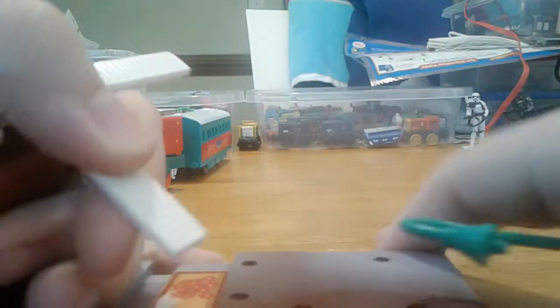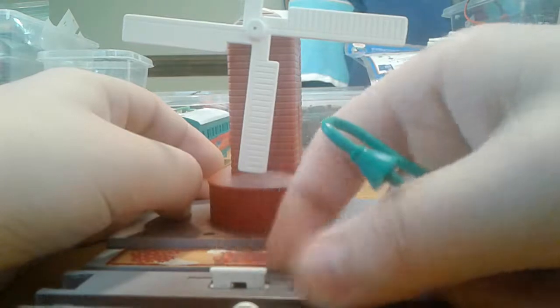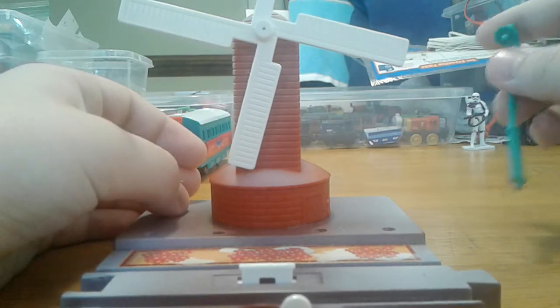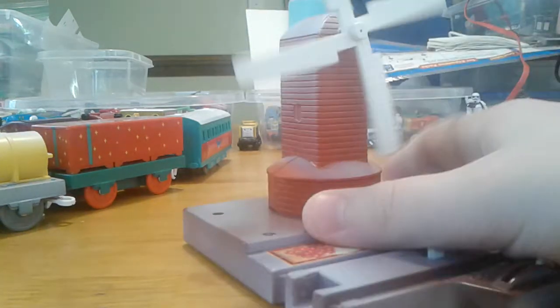It goes on to this, and then it has these little things that it plugs into, and if you get it on right, yeah. These two go with something else, but yeah, here's this. I don't have batteries in any of these items, so I'll demonstrate it in a little bit.